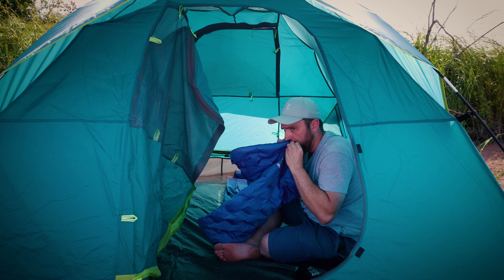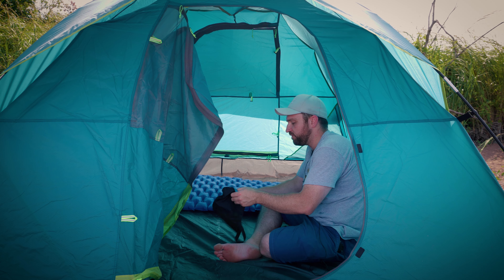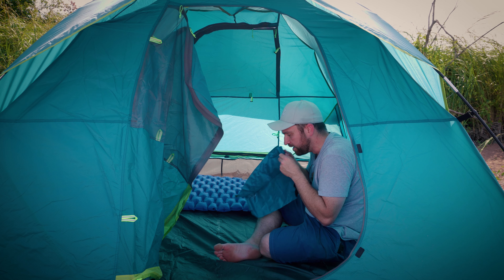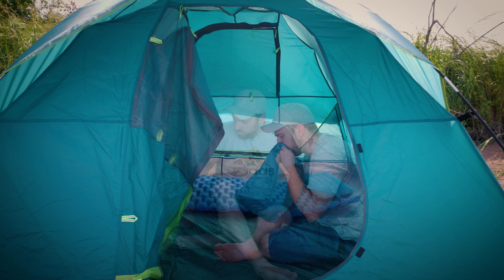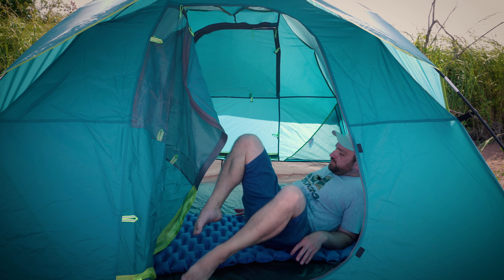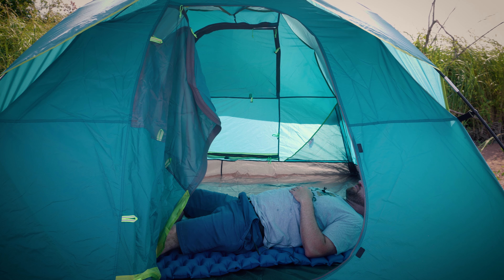Although the sand at the beach is pretty hot on the feet, it's kind of comfortable to sit on. I've camped, although it's been years, on worse, harder ground. It might be nice to sleep out here under the stars. I'm just going to move the mattress to a flatter spot because I think I had a little bit of a hill right there. As far as feeling the ground through the tent and the air mattress, I'd get a hundred percent sleep here for the night.